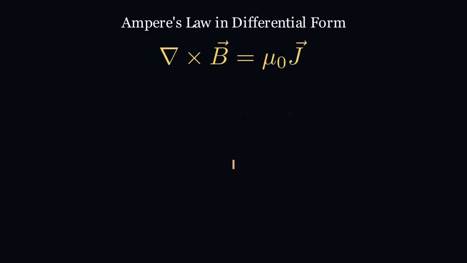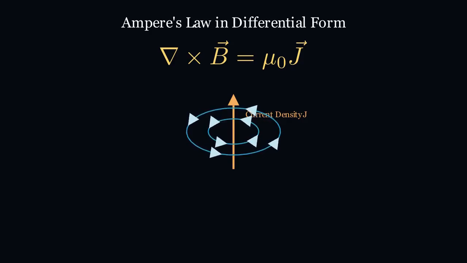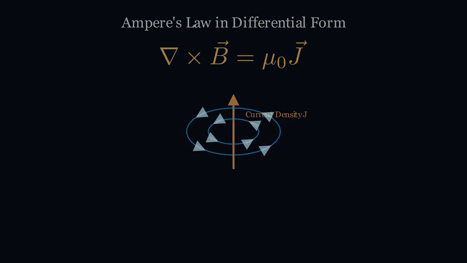This brings us directly to Ampere's law, one of Maxwell's equations, written as nabla cross B equals mu naught J. This equation states that the curl of the magnetic field, B, is directly proportional to the current density, J, multiplied by the permeability of free space, mu naught. Visually, this means that wherever physical electric charges are flowing through space, they act as the rotational axle for the surrounding magnetic field vectors, forcing them to twist into circular paths around the current density vector.